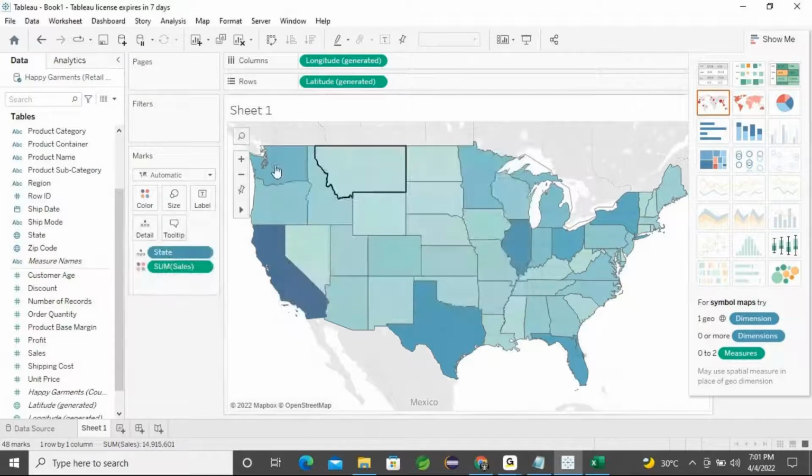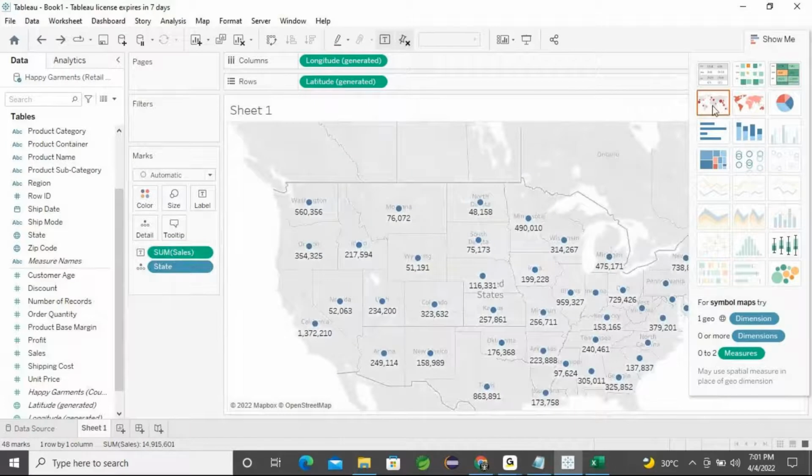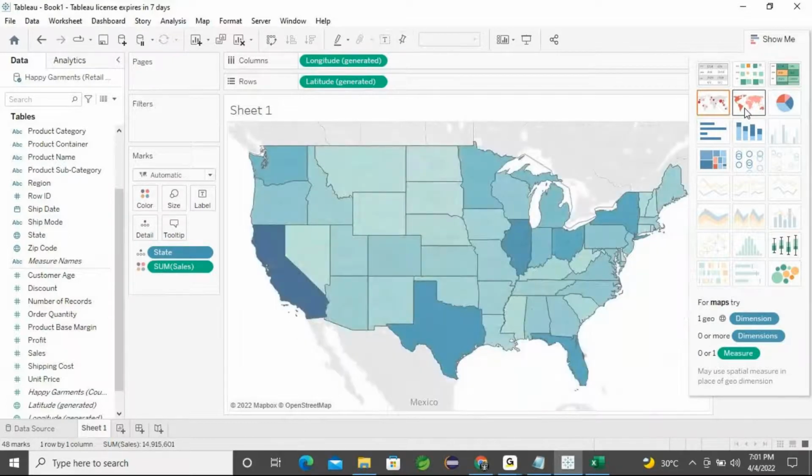One second, I'll just go back. So this is the first chart. It points at the values for each state, so I can see state-wise in different colors. There is one more chart you can try, for which you can use a lot of colors.